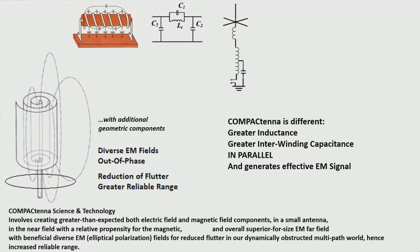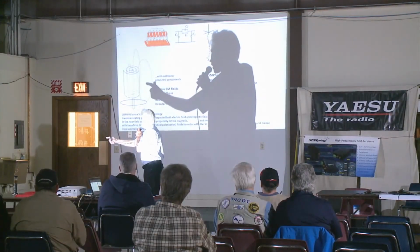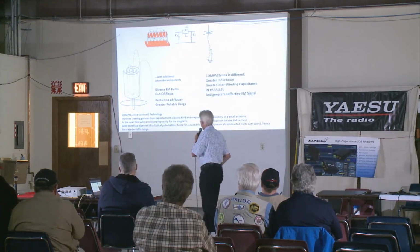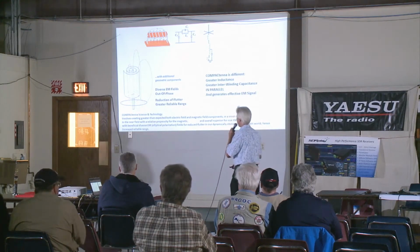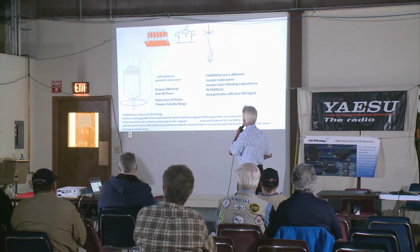It's essentially an extended monofilar Tesla-like coil. You have tremendous intertwined capacitance. You have increased inductance relative to the length versus a helical, and it's in parallel. So not only now do you have matching that occurs, you've also got diverse magnetic fields here, and you have phase shifting along the coil itself for phase diversity. You have all of these things. And actually the antenna inside is a little bit more complex than that, but that's the basic. That's from the patent.